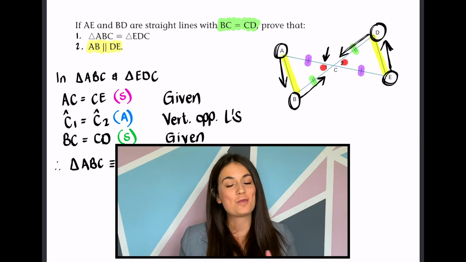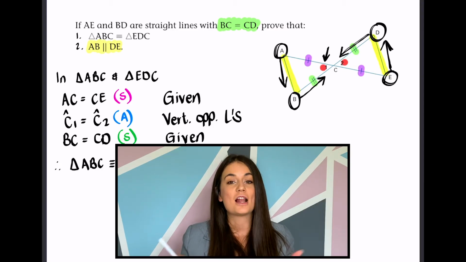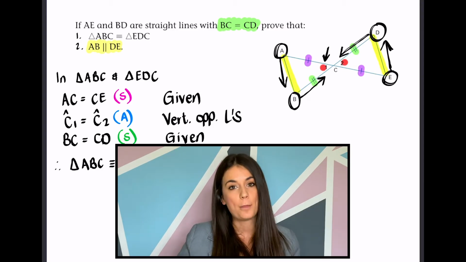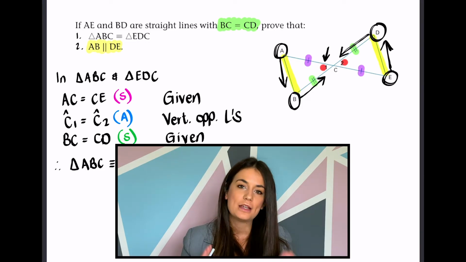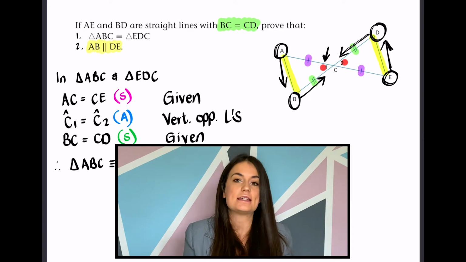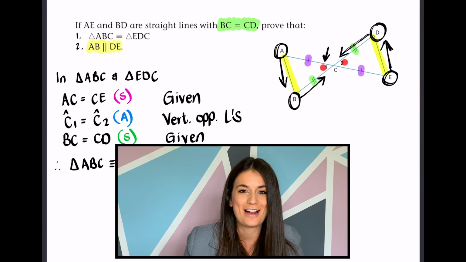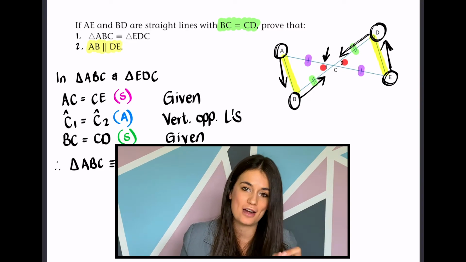Now you need to remember, parallel does not mean equal. Parallel lines are lines which remain equidistant apart, all right? That means the two lines will never touch. It does not mean that the two sides are equal. So by saying AB equals DE, that's not saying that they're parallel at all. So how would I be able to prove that these two sides are parallel?